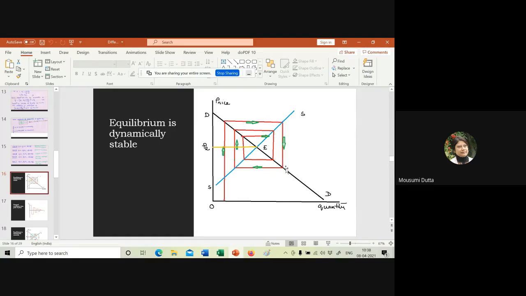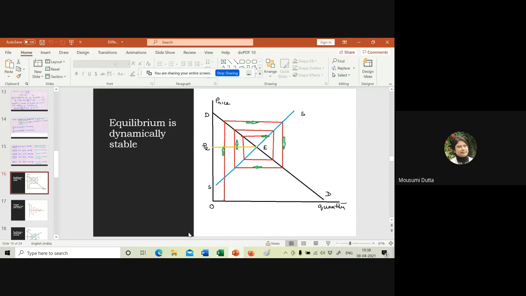So here the demand curve is negatively sloped, the supply curve is positively sloped. Now, when the two curves have two types of slopes, it is very difficult to understand which one is steeper and which one is flatter. So we will make some kind of back calculation so that we get the required result. However, there will be no such issue when both curves are negatively sloped or both are positively sloped.